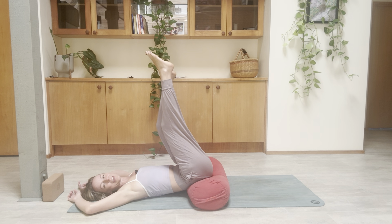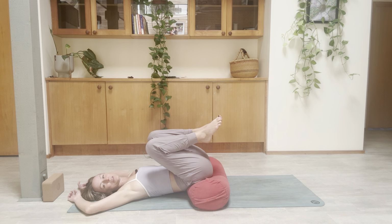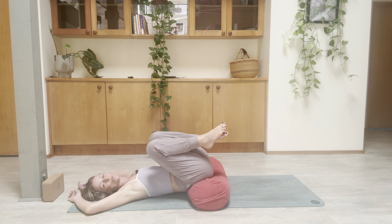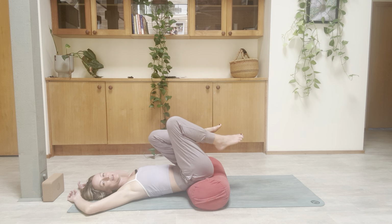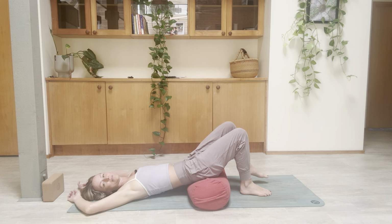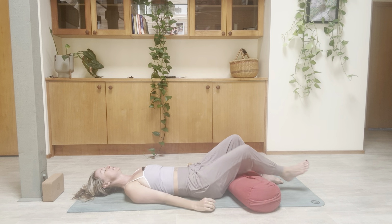Slowly ease our way out. So slowly both knees in towards the chest when you're ready. Perhaps a gentle little rock side to side, the hips into your support. And then one at a time, letting the feet find the ground. You might even like to just slowly push that support down so it will rest underneath your knees.